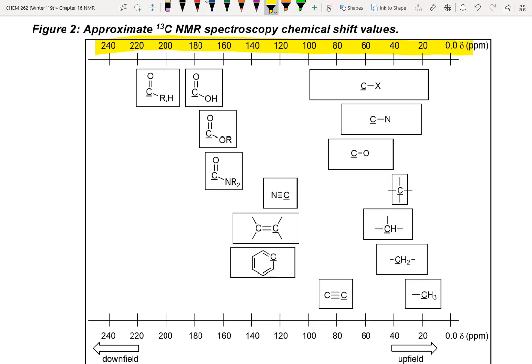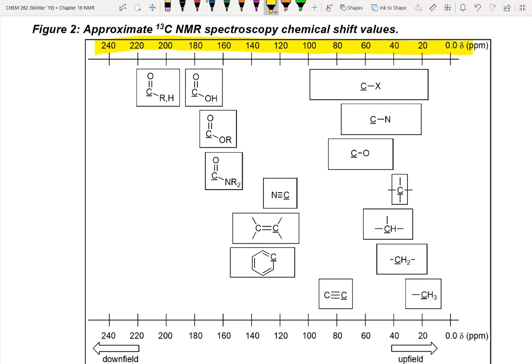Is there a reason why it goes from bigger to smaller? It has to do with the nature of the nucleus that you're looking at. In fact, I remember in grad school, I did platinum NMR, completely different scale. I don't even remember what the scale was. Same thing if you do nitrogen-15 NMR, completely different scale. Same thing with fluorine NMR, it's wildly different. It just depends on the nature of the nuclei.